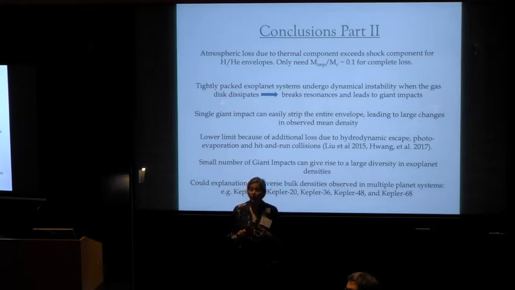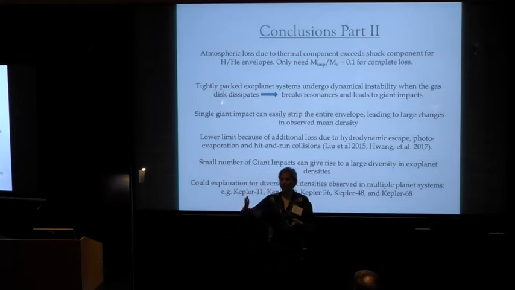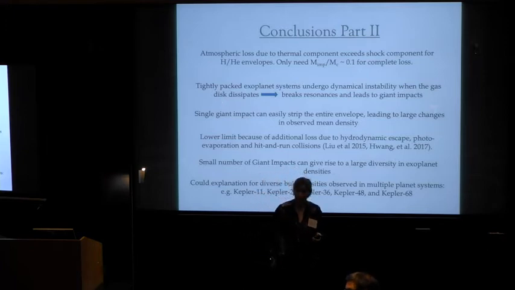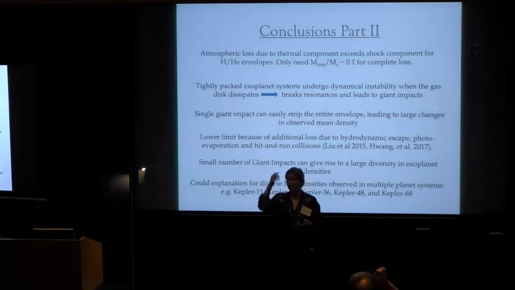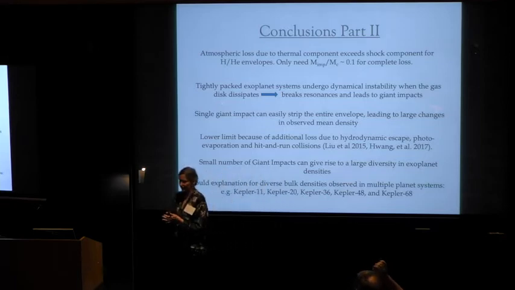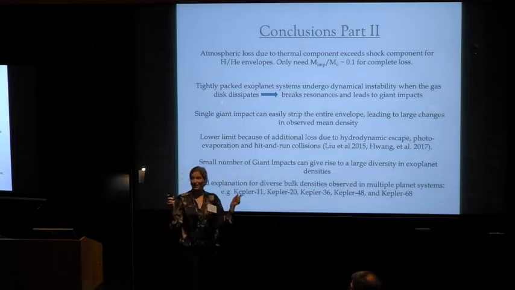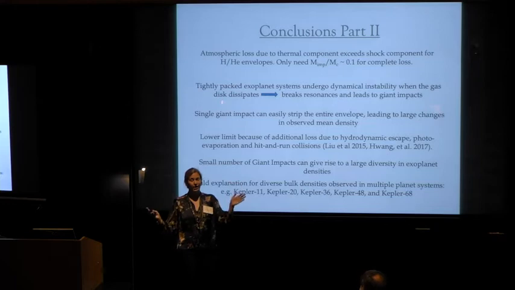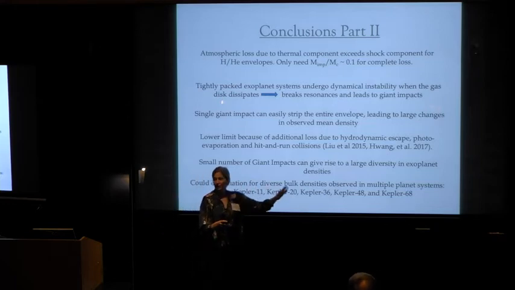So assume your model: we know core-powered mass loss is happening, and shaping by photoevaporation, and whether giant impacts put planets in the valley. You can say, oh, it's actually not fitting the data, so maybe giant impacts are not happening. Yeah, so I think what you can say is this. As I said, I hope you all took this away, that to zero order, I think it's a formation signature. It's this core-powered mass loss, and probably with some combination of photoevaporation.